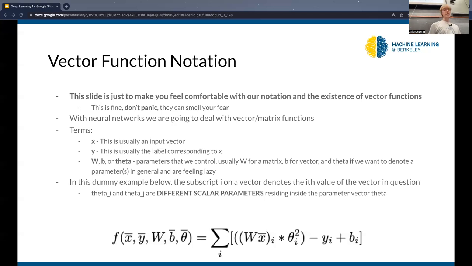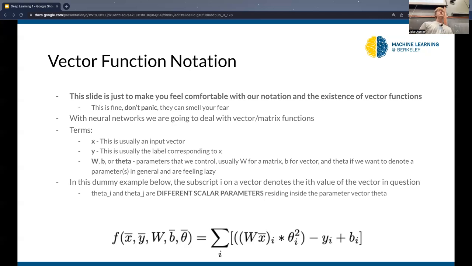In this case, on this slide, it is a vector. And when we're subscripting things like a vector b, subscript I, that refers to just a single scalar. Because if we have a vector and we index into it and pick something in it, that's just a scalar. We can have a vector of parameters, like if W is a matrix of parameters, our individual elements of W are all just scalars. And they are parameters individually. Each of these scalars is a parameter that we're trying to optimize.